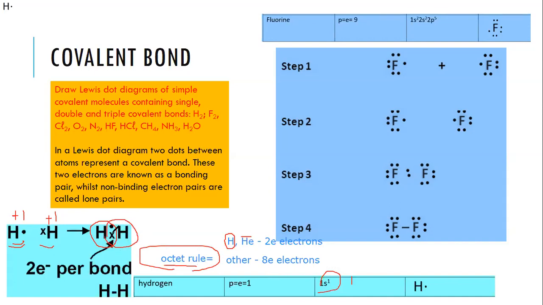These 2 electrons are called a bonding pair of electrons. Instead of showing these 2 dots, one cross and one dot, you can just draw a line. This line represents a covalent bond, or a pair of electrons shared between 2 atoms. Is there a lone pair of electrons here? No, because a lone pair would be electrons on an atom that are not shared between them. In the next example, I think we are going to see examples of lone pairs of electrons.